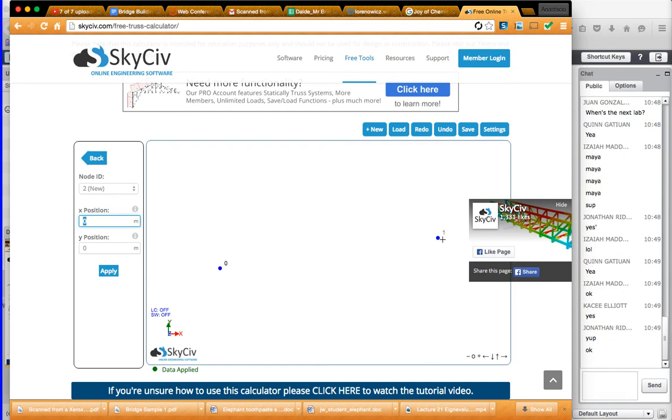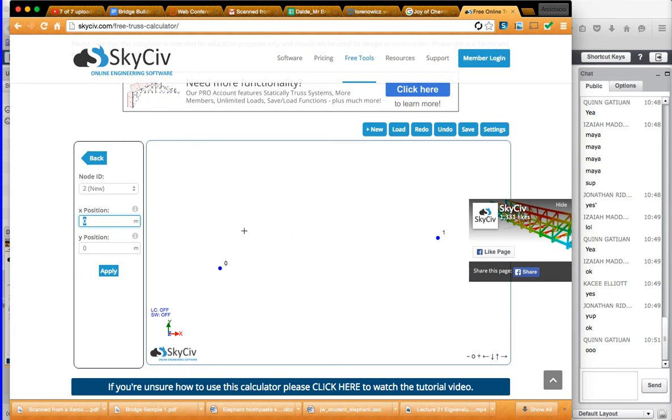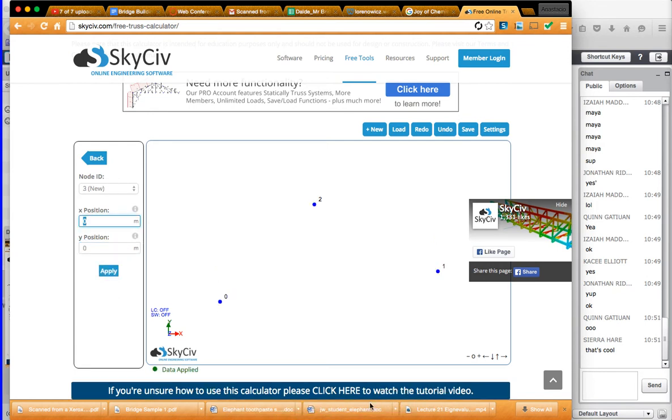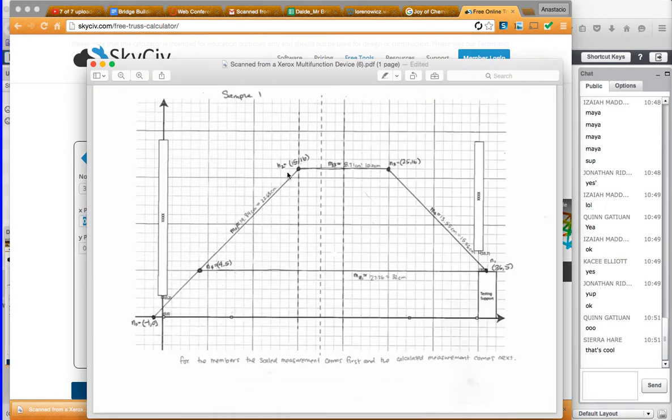So there's the other node right there. What I'm doing is using the coordinates to build a bridge. All right, so let's put in all the rest of this information. Then Node 2 is at 15, 16. And this is all based off of my original design, and you guys have your original designs.